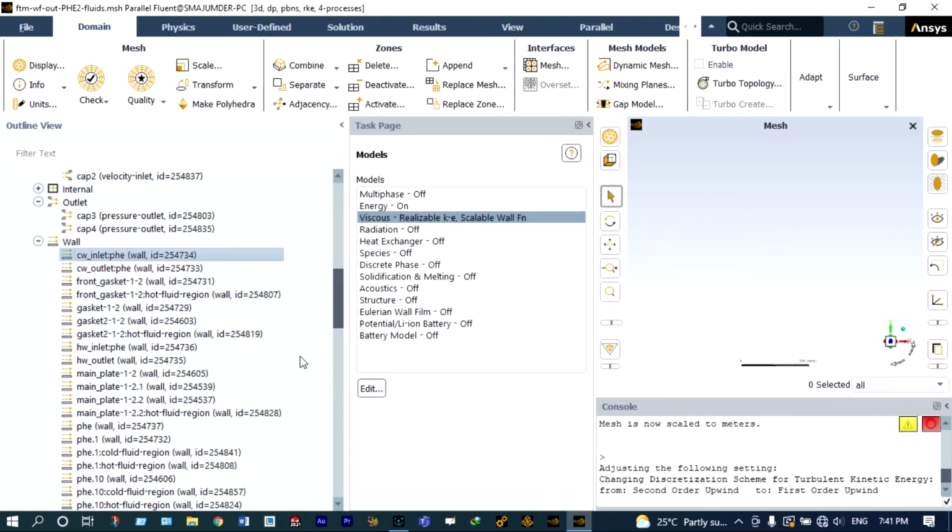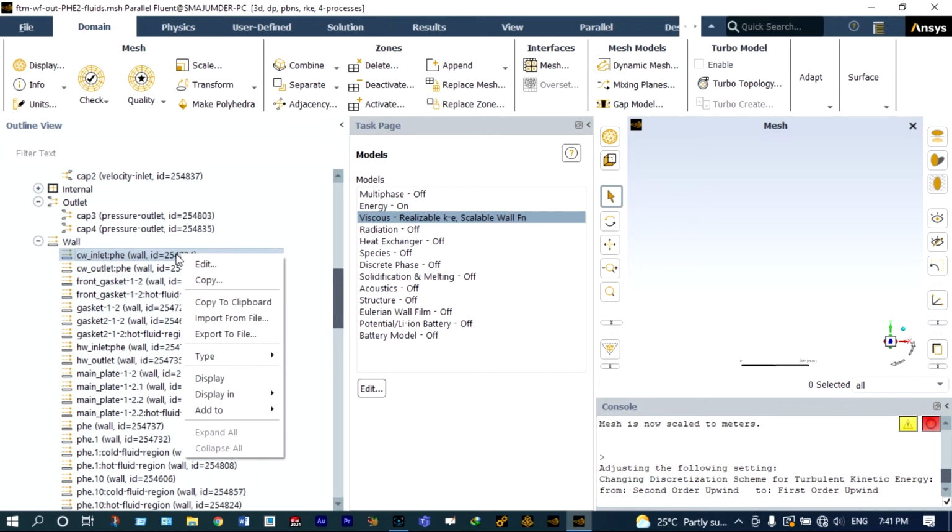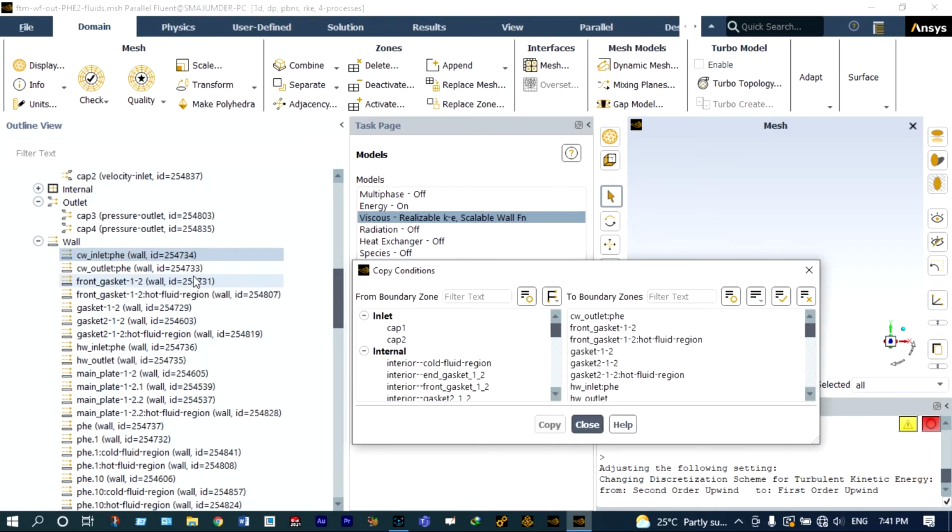Now the same boundary condition to be applied for the remaining walls. Let us copy this one, and same boundary condition to be applied for the remaining walls. Let us copy all these things one by one.